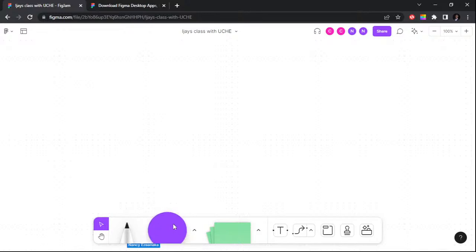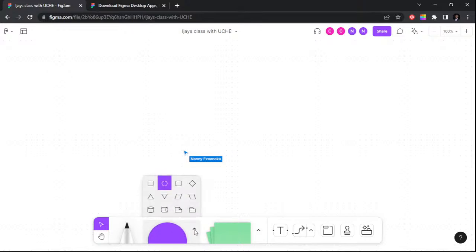So this is the shape tool. Whenever you see an icon around there, it simply means that if you click on it, there will be other options under this particular tool. So let's click on it. You can see it brings out different shapes that you can work with, right? I'm going to explain how best to use these shapes, and the meaning of these shapes, especially when you're trying to use them to create your flowcharts. But for now, let's just learn how the interface works, right?